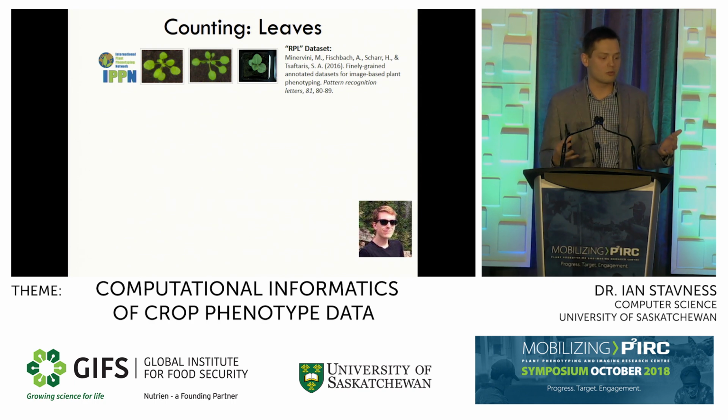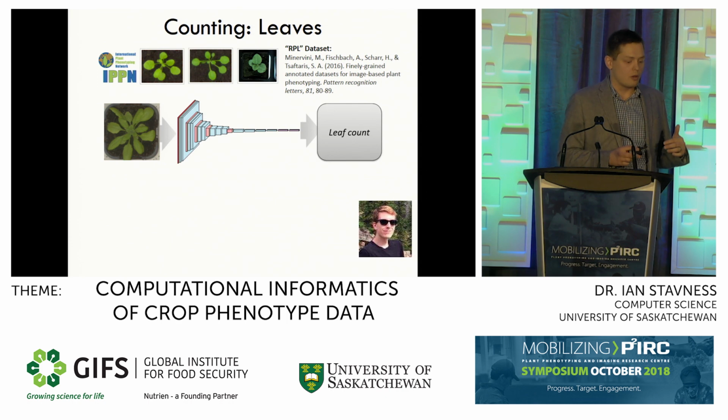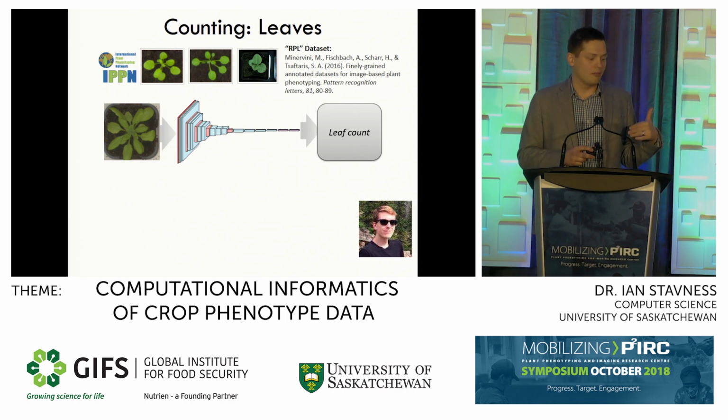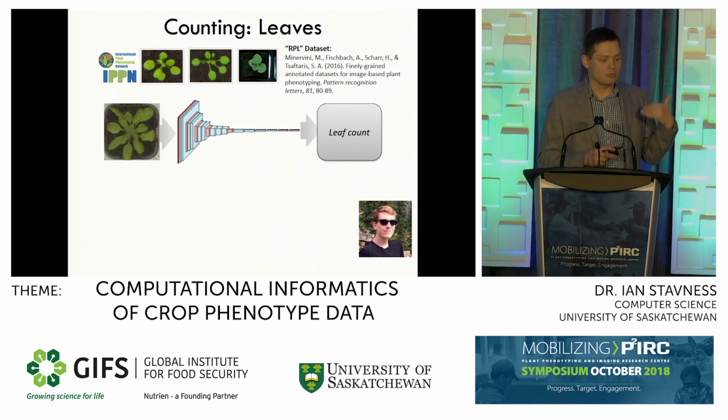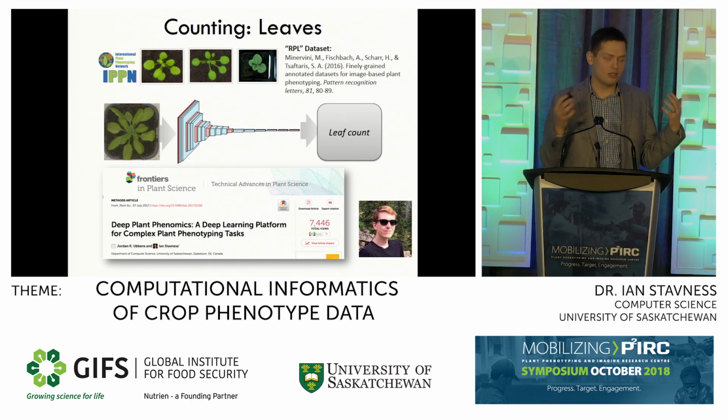One of the things we found to be a challenge was that there are very few plant image data sets out there. Jordan Nummins, my PhD student, applied these convolutional neural network techniques to make predictions of leaf count. Images come in, and you get a scalar count out for leaf counts. At the time, this was the best leaf counter there was. We have a Frontiers paper that describes these deep learning techniques in general, applied to some leaf-related phenotypes.